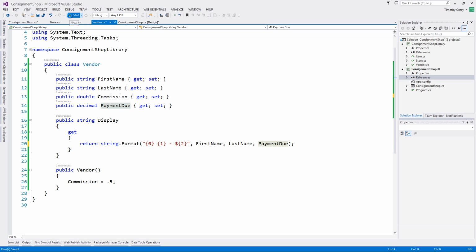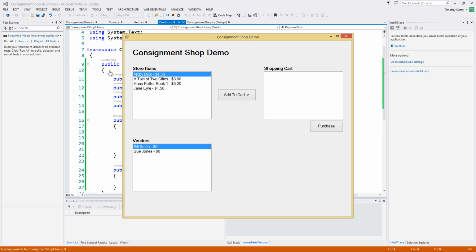Let's just try this out. I have Bill Smith and Sue Jones, and I owe them each nothing. So if I select Moby Dick and A Tale of Two Cities, let's start with Moby Dick, add to our cart, A Tale of Two Cities, add to our cart, and say purchase. It now takes it out of the store, but nothing happens to our vendors.